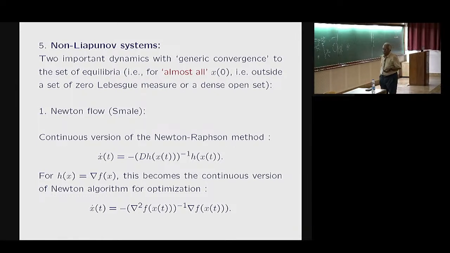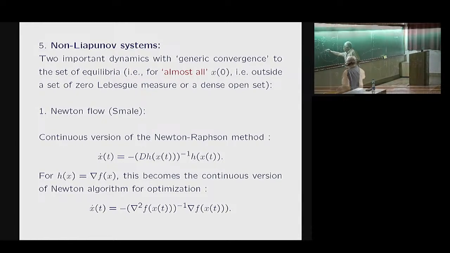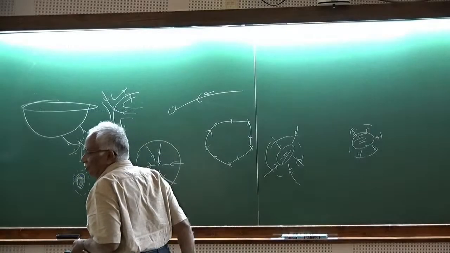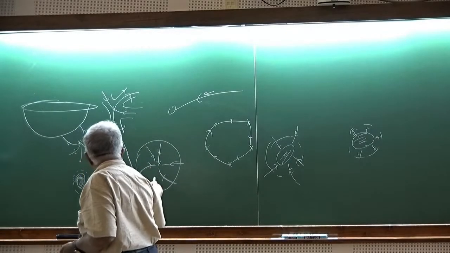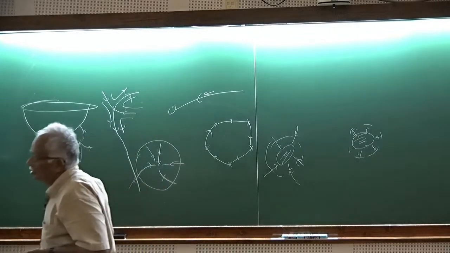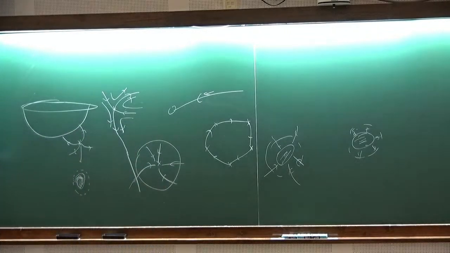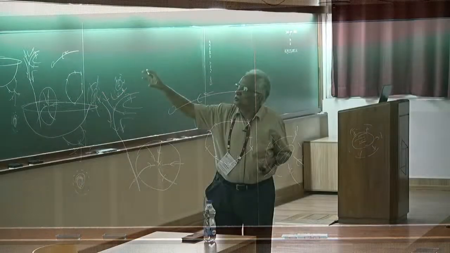See, suppose there's a stable equilibrium point. Then in a local neighborhood, there's always a Lyapunov function. You can actually cook it up so that it blows up near the boundary. So by non-Lyapunov, you mean globally a Lyapunov function does not exist? Or rather, I'm not using any Lyapunov function.